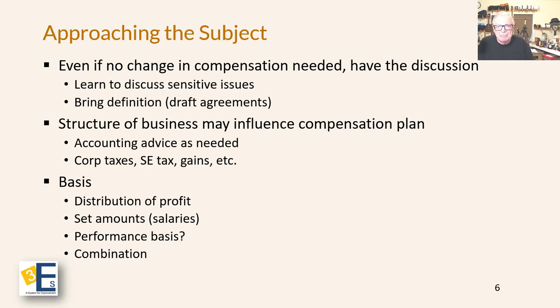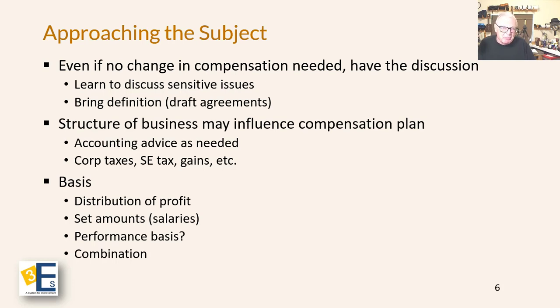We can distribute profit. So if the business has $100,000 of clear profit, two partners, we can say we're going to split the profit 50-50. We each get $50,000. That's pass through. Or if we're paying taxes as a corporation, we'll set that up as salaries and we'll pay it monthly. You can have set amounts. We can just set salaries. Maybe the business makes $500,000 a year, but the 2 partners or 3 partners are going to take $100,000 a year each, and the rest will sit in the business and accumulate. That's a possibility as well. So we can take set salaries.